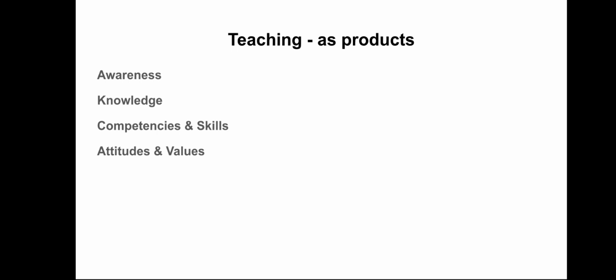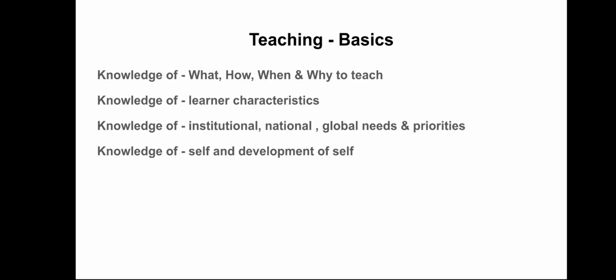First, the learner should have an awareness about that. Then that awareness, when they process that information that we provided, turns into knowledge. Then when they apply it and practice it, they will be competent or skilled in those activities, and all these things gradually enable them to develop positive attitudes as well as values. So all these can be taken as products of teaching.